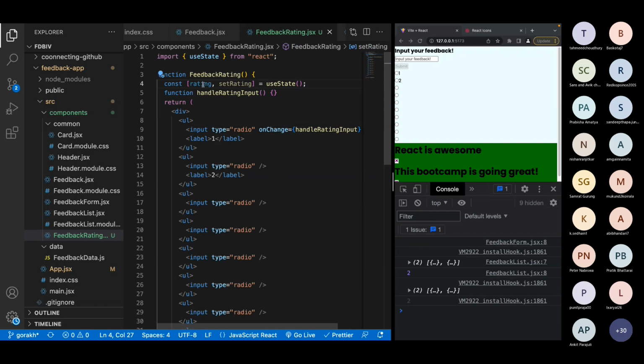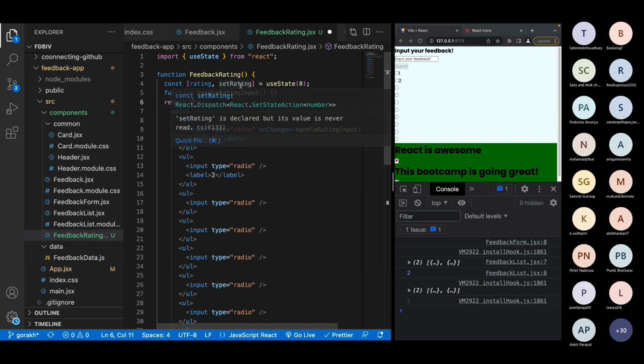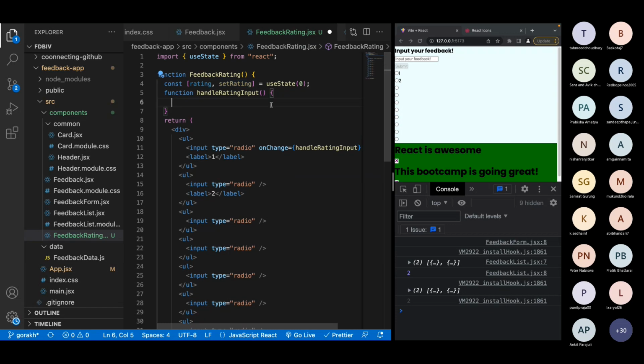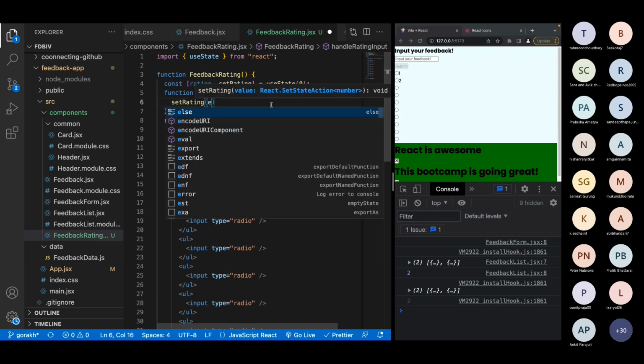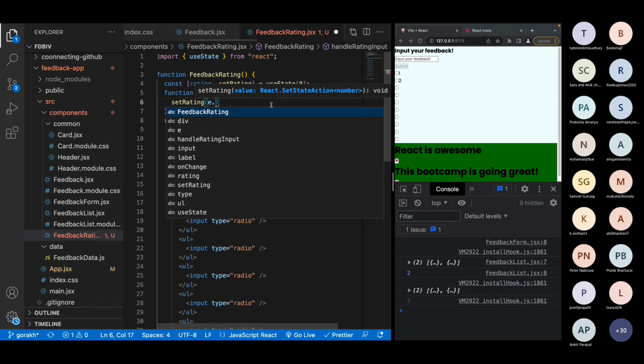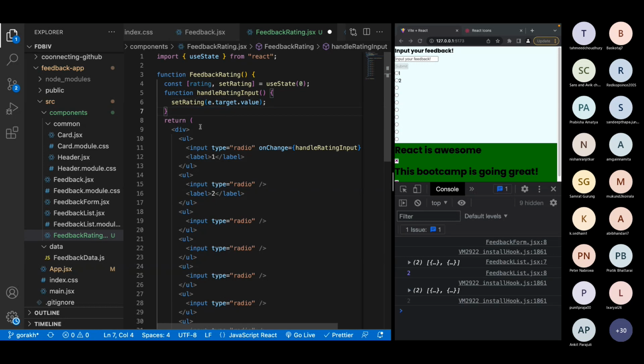Now we'll store rating here. Initially, by default, the rating is 0. Now inside this handle rating input, we will set the rating to, once again, e dot target dot value. We'll later see if it is coming from e dot target dot value or not. But eventually what we are trying to do is set the rating coming from here.